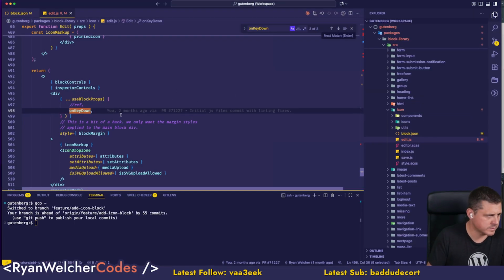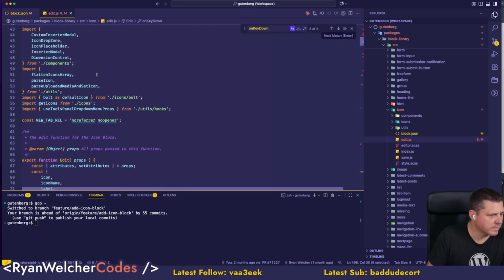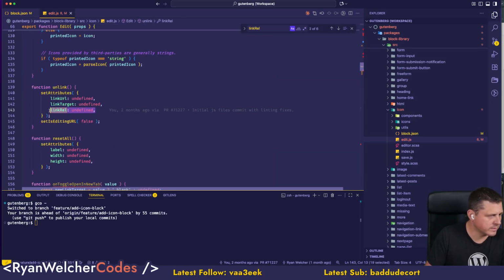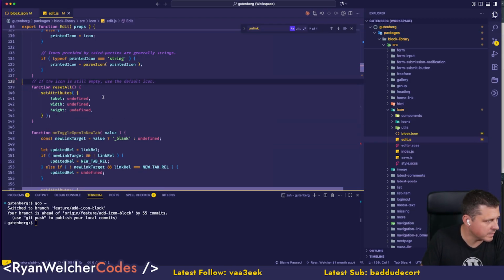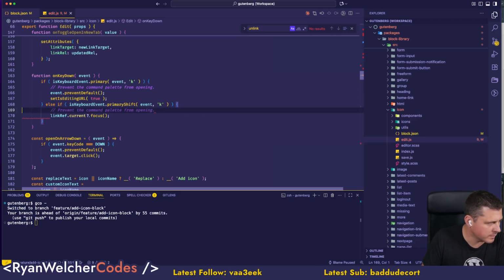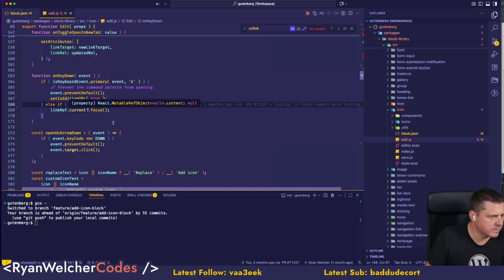Okay, so now let's get rid of anything in here that is based on linking. So let's find link rel. I'm going to find that, and I'm going to delete this. We don't need the unlink because there won't be a link. So I need to find the next unlink, which is right here. I don't think we need that. And we don't need set editing URL. I don't think we need any of this. We don't need that anymore.